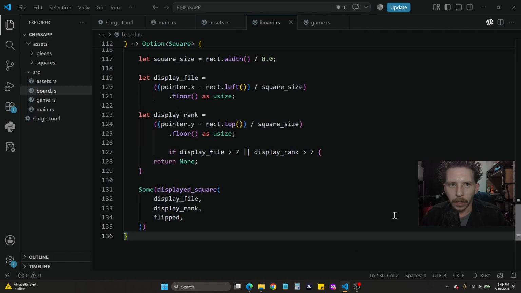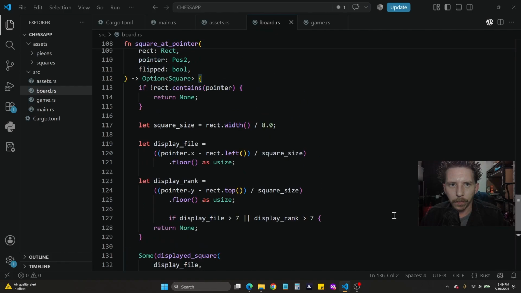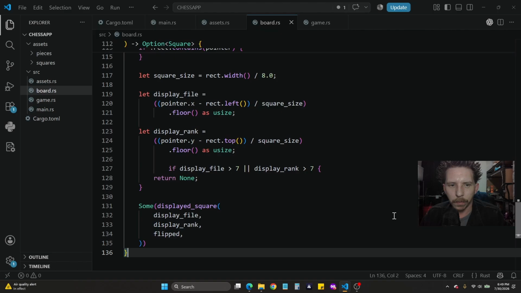Alright. After a bounds check, the display location is converted into a real chess square. This final conversion is what makes the same click logic work in both normal and flipped orientations.